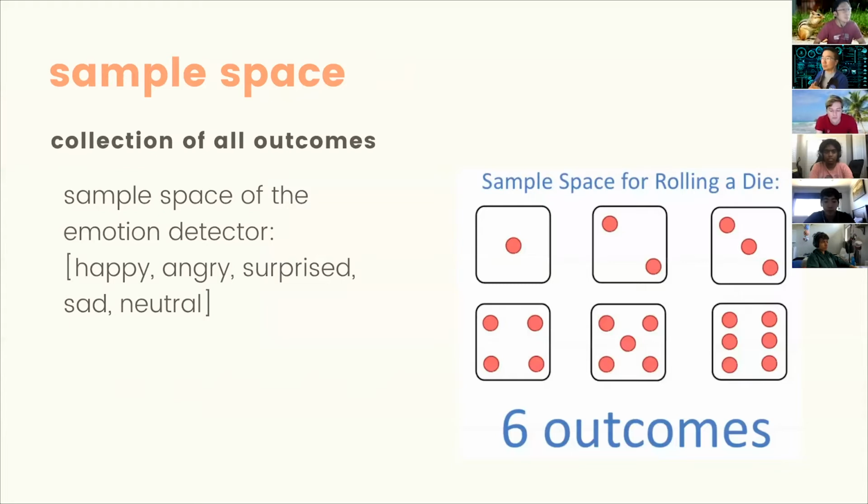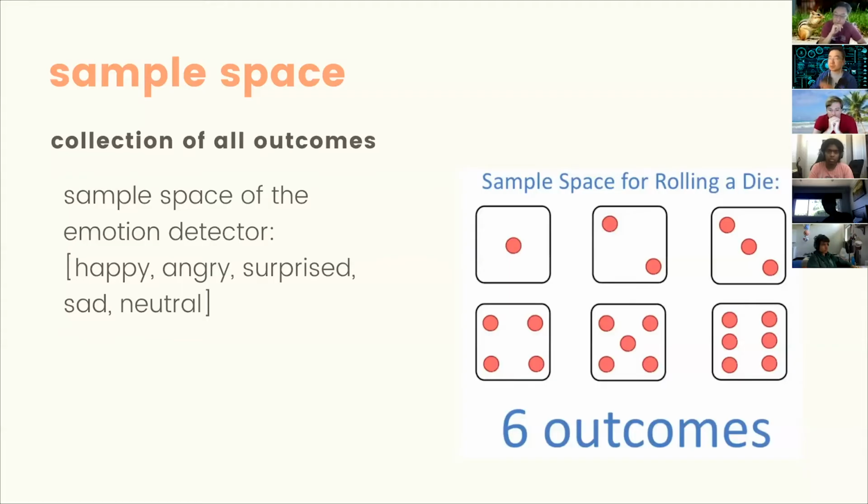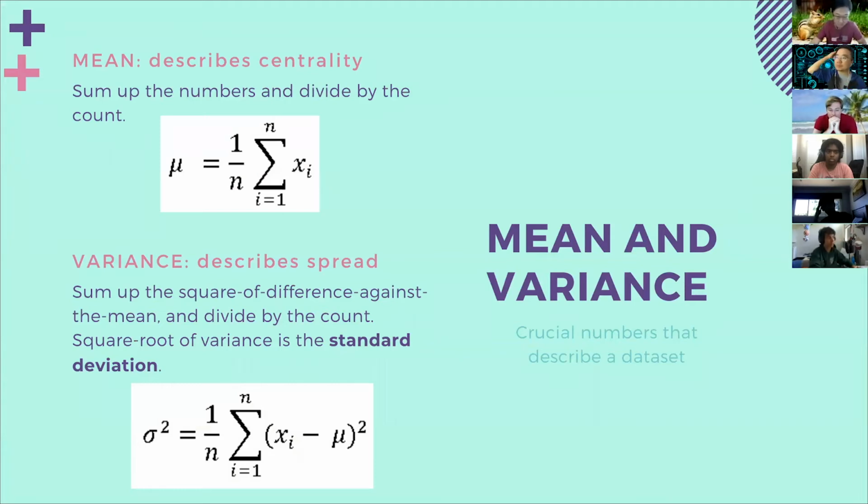Another thing that we need to understand is this concept called sample space, which is basically, when we think about certain events, the total ensemble of things that can occur. When you think about rolling a dice, there are only 6 outcomes. Those 6 outcomes are essentially our sample space. For the emotion detector, there are only 5 emotions we can detect, and that's the sample space for the emotion detector. Now, the sample space for our ASL, American Sign Language, or the Dream Team. Having these concepts helps us understand mean and variance, okay?